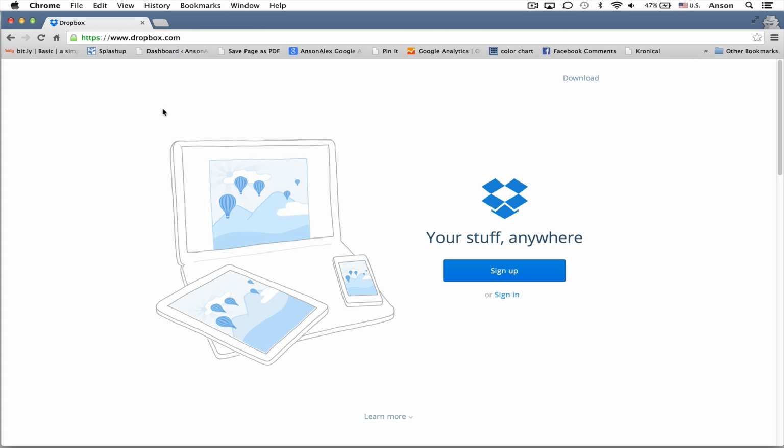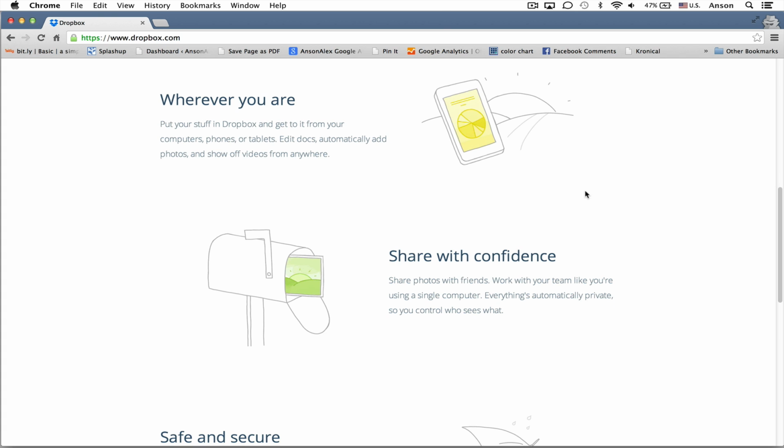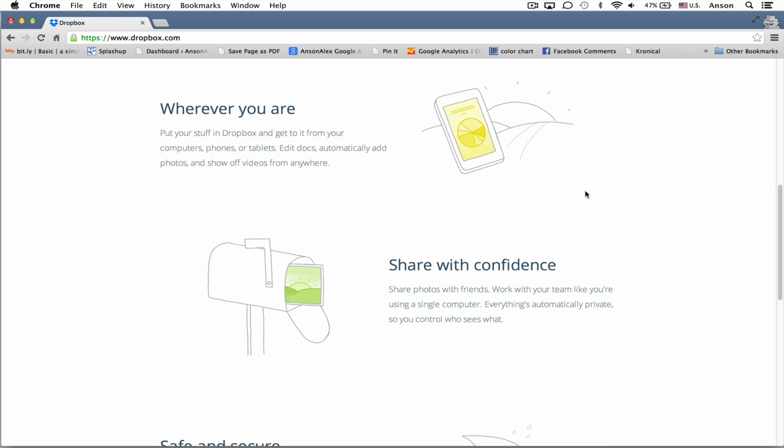So to start off, here I am on Dropbox.com, and you'll notice this is the page where we can either sign up for an account or sign into an existing account. If you want to learn more about what Dropbox is, you can scroll down this page, and hopefully if you're watching this tutorial you know that Dropbox is an online file storage service. So we can upload files to Dropbox.com. They will be saved in the cloud for us to access from anywhere in the world, any computer in the world. At the same time, you can share those files with colleagues and coworkers so that if you're running a business and you've got people in remote locations, you can easily share files. So let's go ahead and get started.